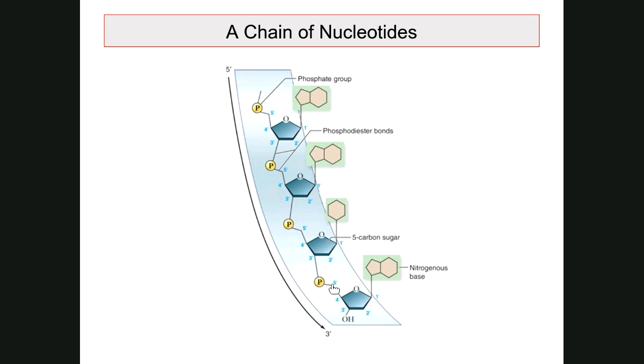And in the end, I think this is what Amani wanted to say, what I have is this 5 prime group that is completely free. It's not attached to any nucleotide. You see, it is free. And this 3 prime group is also free. So the direction of my nucleic acid is 5 prime to 3 prime. Amani answered a very complicated question, and it was not my question. My question was why I put prime on those carbon numbers. It's just to differentiate them from other carbons that exist in the nitrogenous base. And I call this direction 5 prime to 3 prime because my 5 prime is not engaged in any bonding, and my 3 prime on the other side is also not engaged in any.